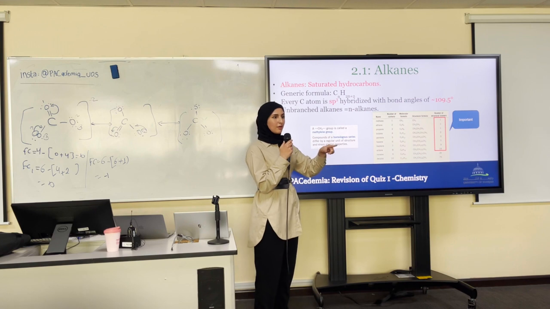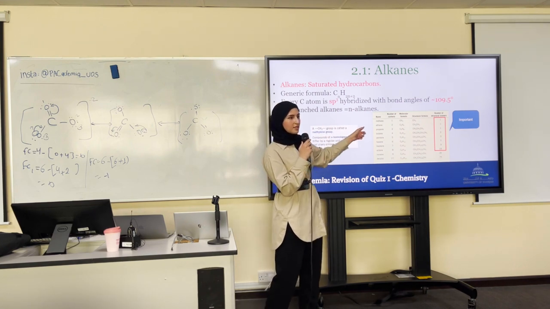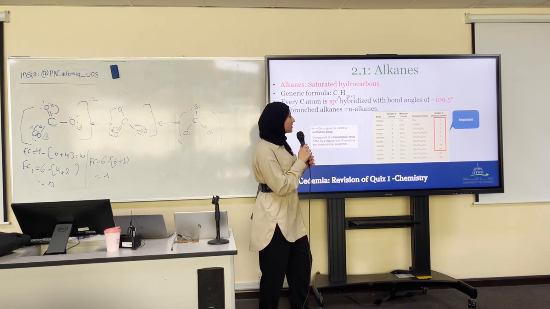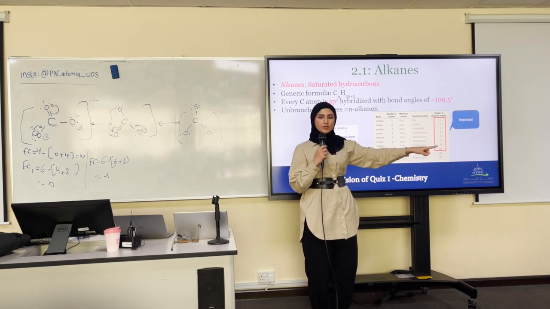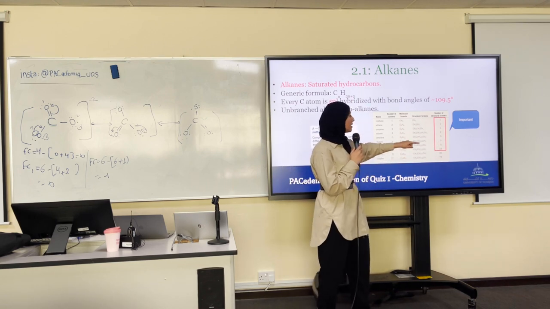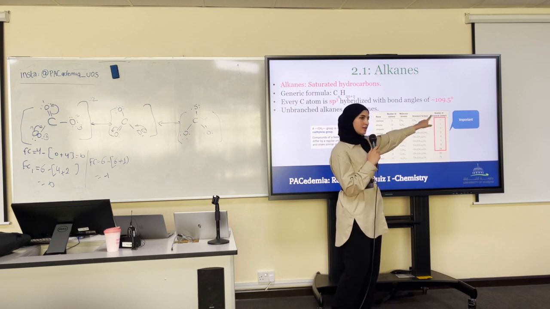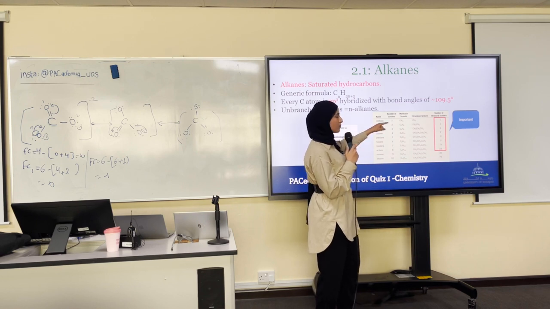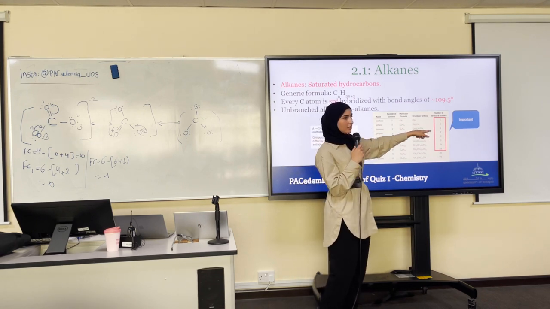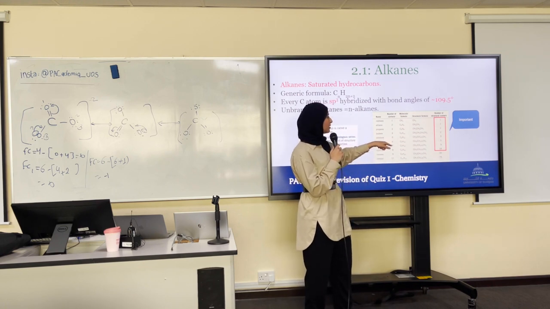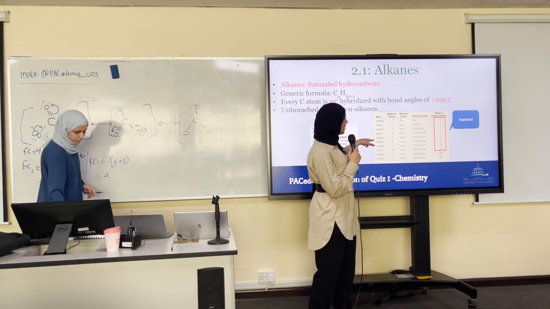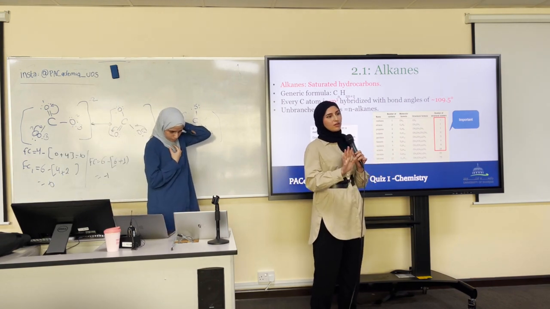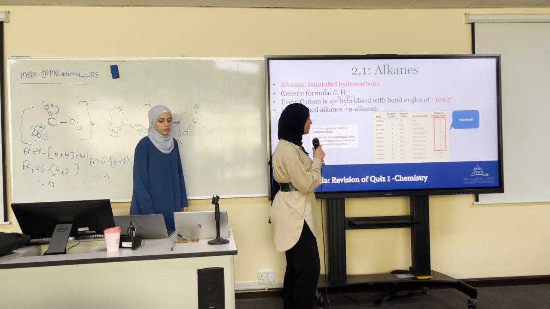So this is what you mentioned about the alkanes. Any unbranched alkanes, where we don't have any branch, we call normal alkanes. Okay? And this is very important. Someone asked about the structural isomers, how do we know them? You need to memorize these examples, how many structural isomers. Methane only has one structural isomer. Ethane, how many? One. Propane? One. Butane? Two. Pentane? Three. So this one, if it didn't come in the quiz, it will come in the midterm, so you have to memorize. Okay?